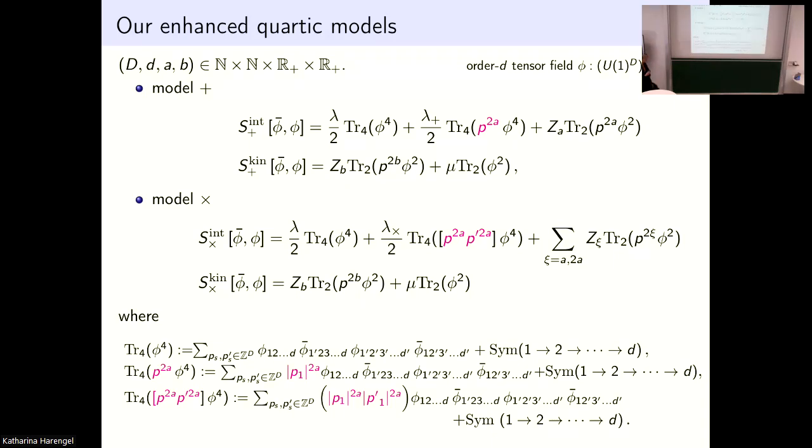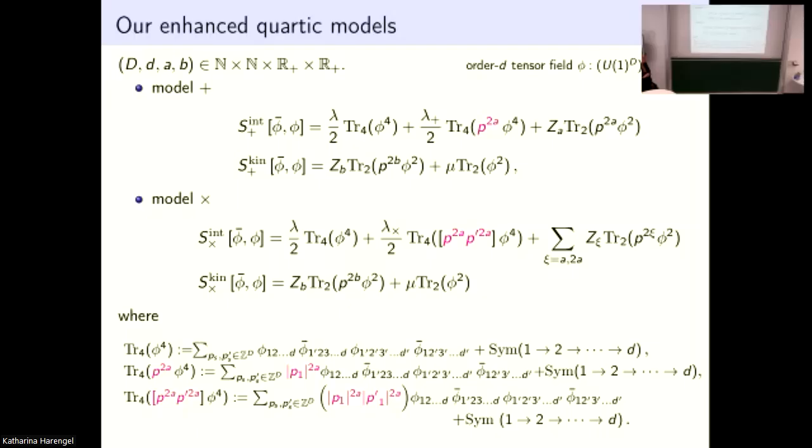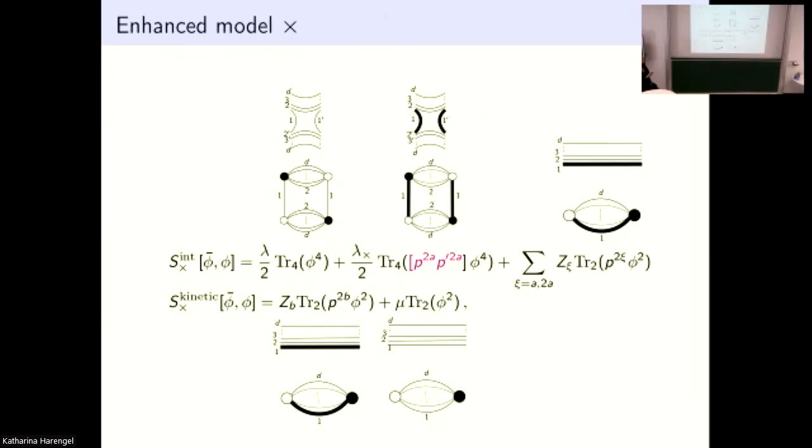And then similarly, I have another type of model, which is enhanced. This one is, I guess, kind of doubly enhanced. But yeah, I'll show you. So let me show you what it looks like a little bit more graphically. Maybe you can view it a bit better. So this is the model times, which I won't probably talk about so much.